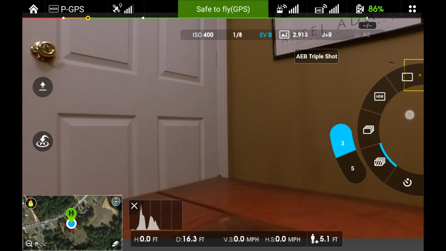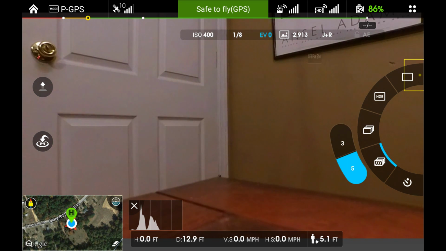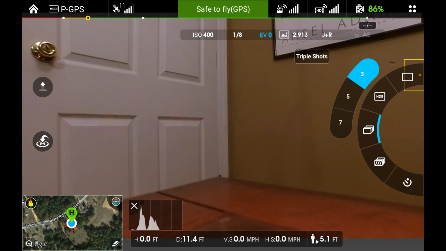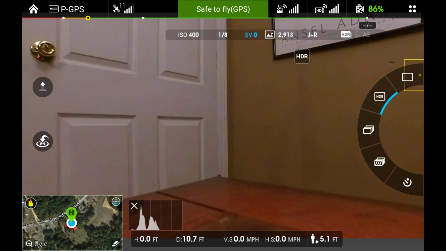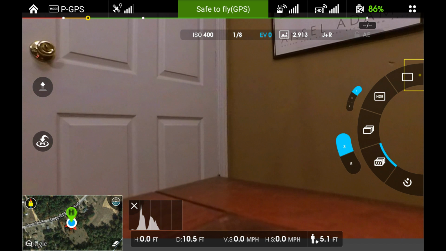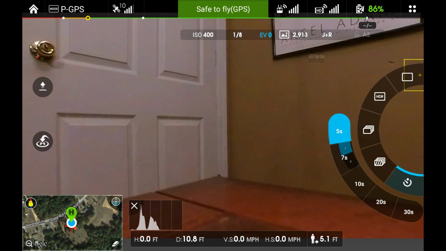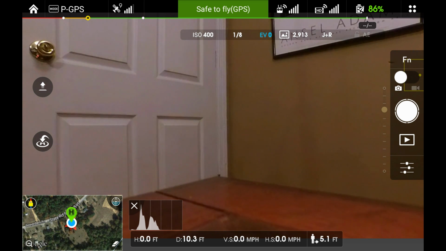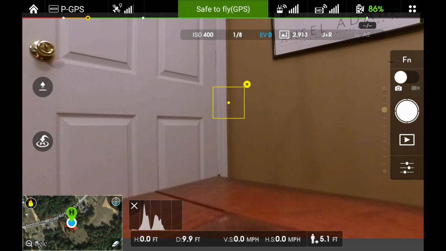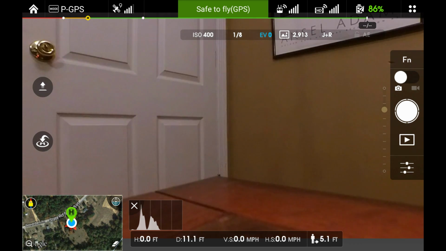Instead of just pushing that button, you hold it down, and that's going to give you all these options right here. This is auto exposure bracketing, an AEB triple shot. I could do a 5-shot. I could do standard triple shots, so this is like a burst mode. HDR, this is just a high dynamic range shot. I think it just probably turns up the saturation a little bit. I haven't messed with it that much, but if you really want to do true HDR, you're going to do that manually. You can set up a timer, and then you can set it up for just regular single shots. So it took me a while to figure out how to do that, because I didn't find that in the manual.